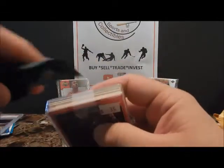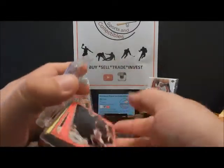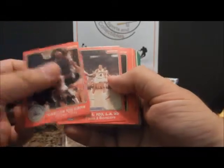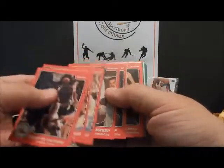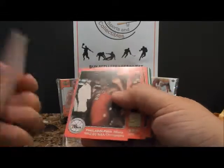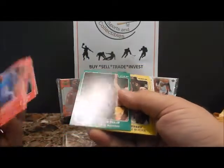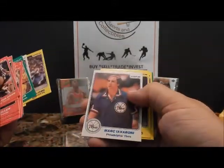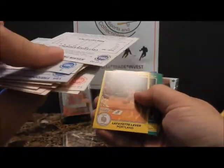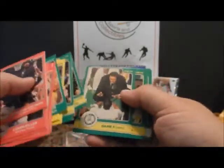Okay, here's some more, like I was talking about earlier, the Star Company basketball. We put them all in one box. So, just some of the early 80s. And some of these I'll probably send to Beckett just to get graded. More or less, not even for the grading purposes, just for the authenticity of them. Like I said, they have no problem slabbing them and showing that they're authentic, and it's a slow process as I build the set of each of the years. Or some more of the Lakers and Celtics cards, but just to give you an idea.